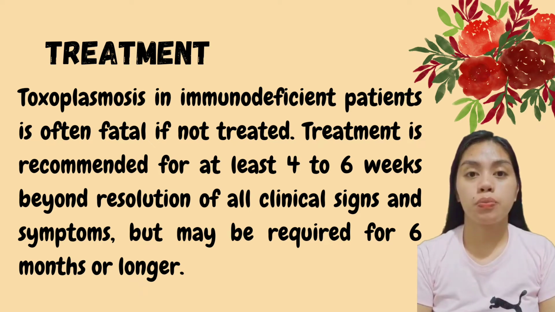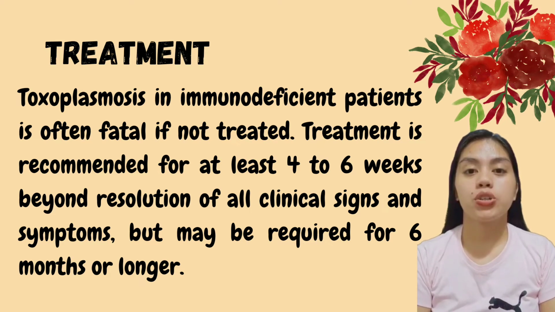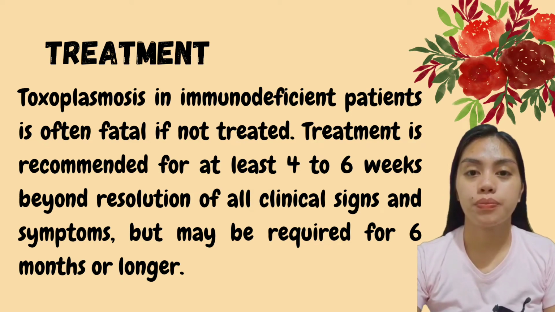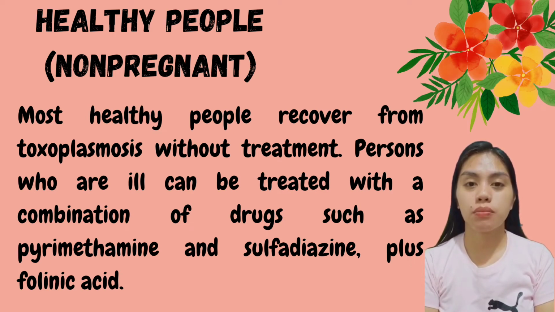Treatment. Toxoplasmosis in immunodeficient patients is often fatal if not treated. Treatment is recommended for at least 4 to 6 weeks beyond resolution of all clinical signs and symptoms, but may be required for 6 months or longer. Most healthy people who are not pregnant recover from toxoplasmosis without treatment.